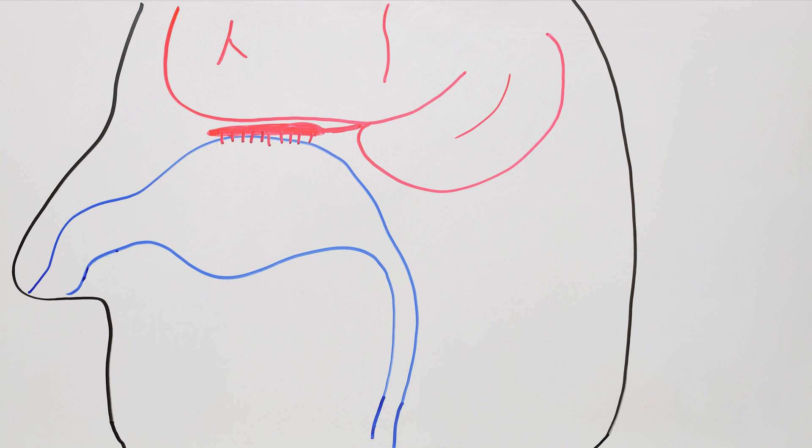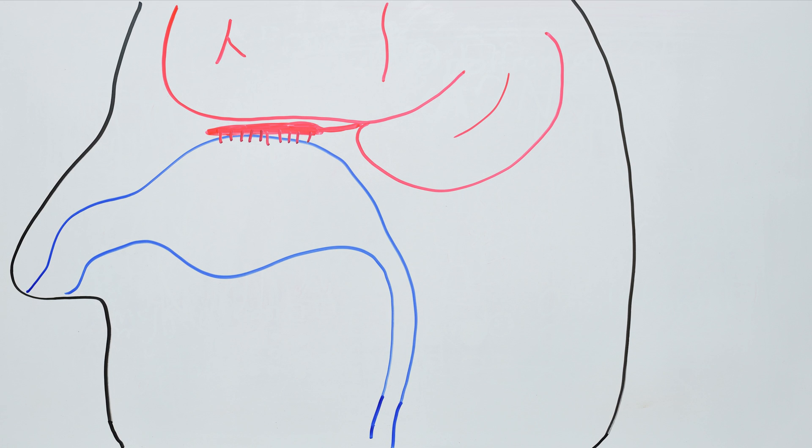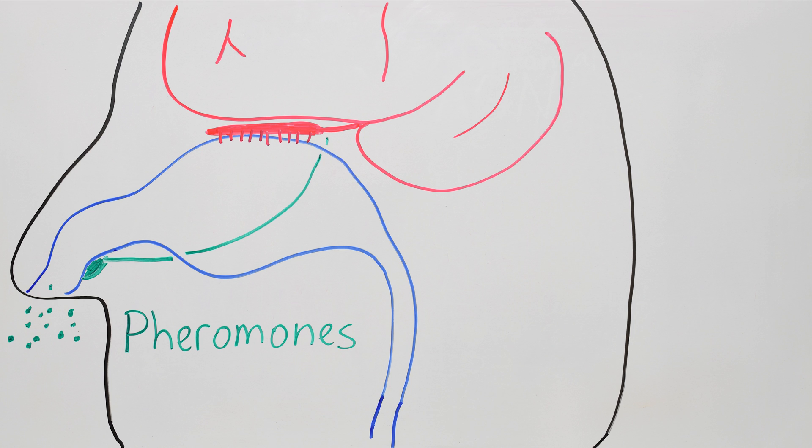So that's the general shape of our smell processing system. Olfactory sensory neurons detect the molecules and send the electric spikes. The olfactory bulb collects them, cleans them up, and sends them to the brain. And the olfactory cortex in the brain interprets the smells. But we can't complete this discussion without mentioning a separate, parallel smell processing system for pheromones. Pheromones, like smells, are just chemicals floating around in the air. The difference is, while smells are processed consciously, pheromones hook more directly into instincts and emotions. This pheromone processing system has a separate area for pheromone detection, that uses separate receptors, separate nerves, that lead to a separate area of the olfactory bulb, and connect separately to the areas of the brain associated with basic emotions.